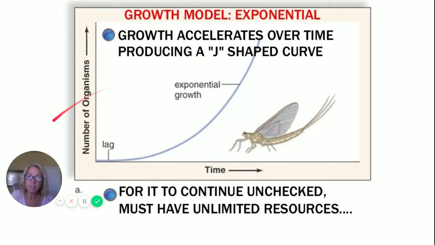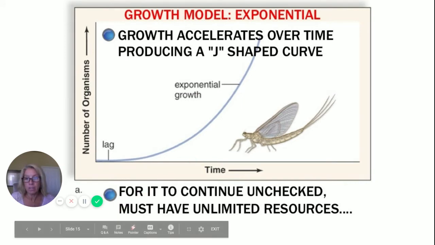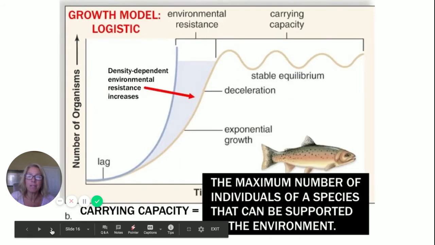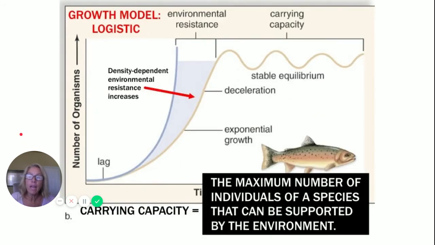The phases, you can see at the beginning, the lag, and then it goes into the exponential, and it will eventually crash. It's going to crash and burn because it can't be maintained. Whereas if you look at a logistic growth curve, and you can see the exponential one here in blue, and then you can see this light blue area right there. This is the pushing back. There's not enough food. There are not enough places to hide. There are not enough mates to reproduce with. So you have something in the environment that is pushing back, that environmental resistance.